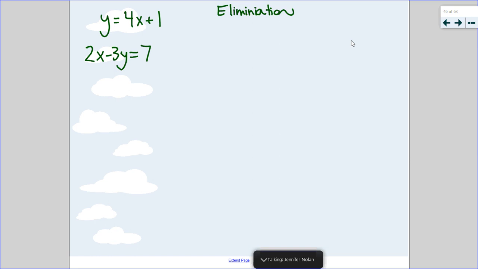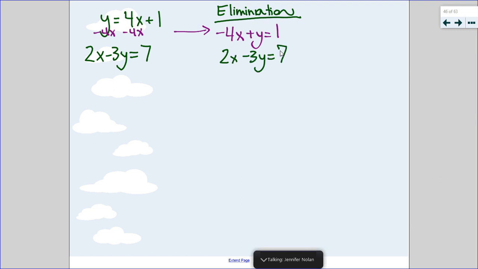The elimination method is a method where your goal is eliminating one of the variables. Your first step really is you want to set up 2 equations where the x's and y's are lined up vertically. You can tell with the first equation they aren't lined up vertically. So what I'm going to do is subtract 4x on both sides. So I get all the x's and y's on one side. So I get -4x plus y equals 1. And then if I recopy the second equation, we can see our x's are aligned, our y's are aligned, our equal signs are aligned, and then our constant terms, which just are regular numbers, are lined up as well.